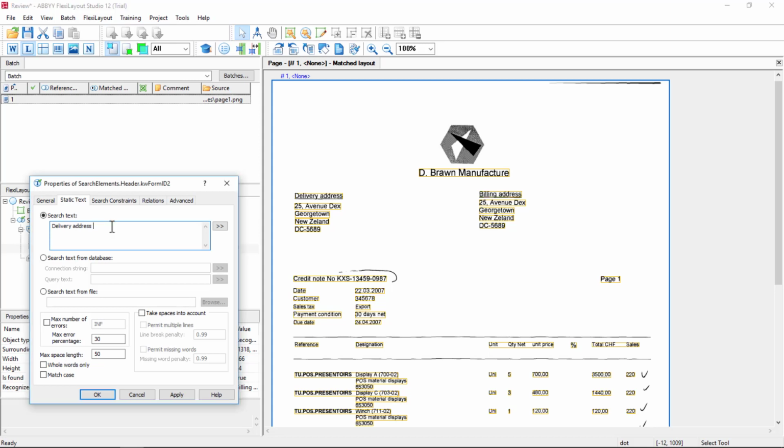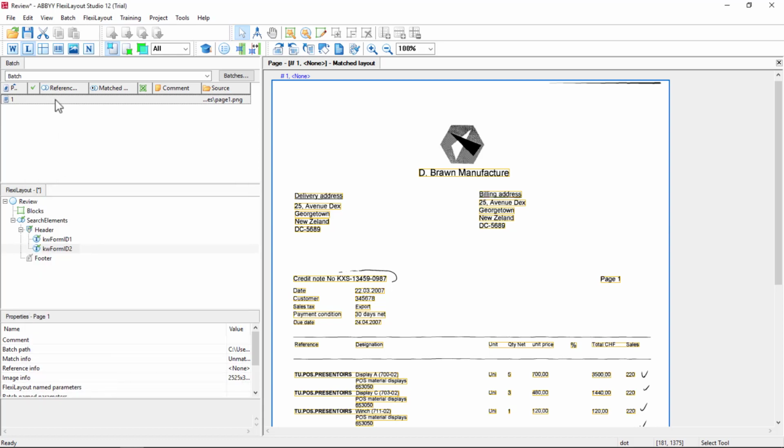And in order to properly capture this, I need to account for the fact that there's a very large space between these two. So I'm going to click Take Spaces into Account and notice that the maximum space length by default is 50 dots. So I can measure by simply holding my left mouse button down and drawing a line above my text strings. And I see in the lower right hand corner the word dot, the word select tool, and 1022 by 3. So those are the dimensions of that rectangle that I drew. So I know that if I put in a max space length of 1000, I should be good.